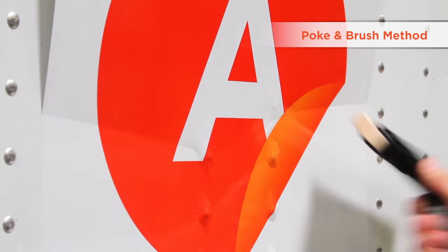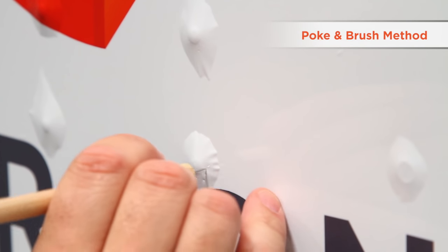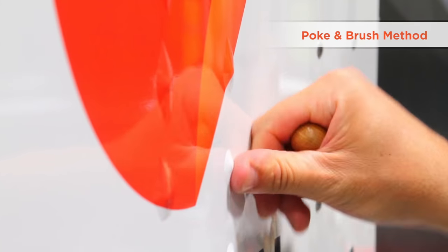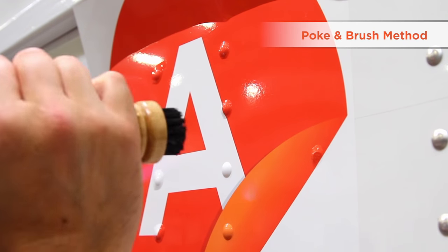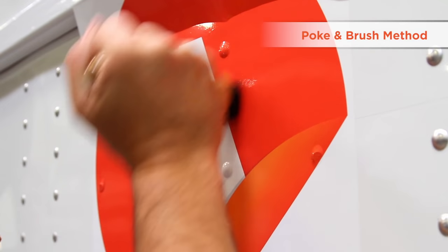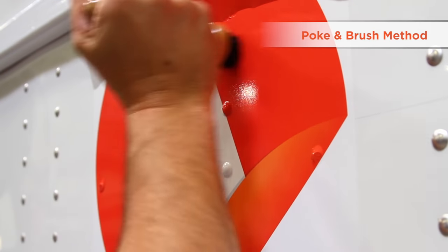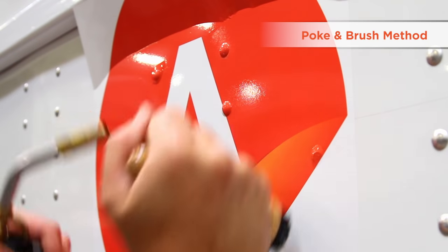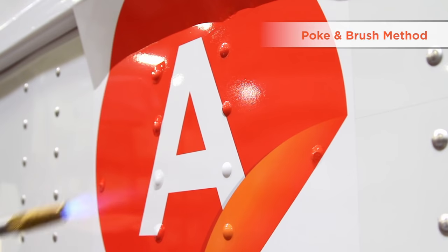For decades, we applied graphics straight over the rivets, carefully poked holes either all around or just at the bottom of the tented vinyl, pushed the air out with our thumb, applied heat, and finally set the vinyl with a rivet brush. This worked well enough, but if the holes were imperfect or air was accidentally trapped in the superheated vinyl, we were left with a failure. This method was difficult to keep consistent over thousands of rivets on the sides of each trailer.